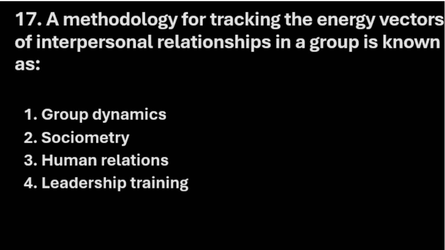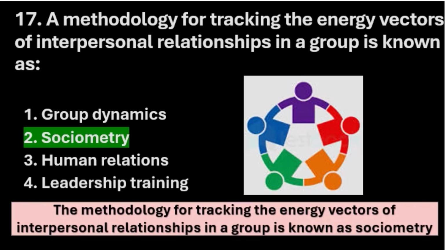Next question. A methodology for tracking the energy vector of interpersonal relationships in a group is known as option 1, group dynamics, option 2, sociometry, option 3, human relations, and option 4, leadership training. Right answer here is option 2, sociometry. The methodology of tracking energy vectors of interpersonal relationships in a group is known as sociometry.